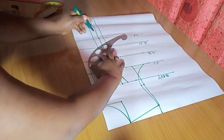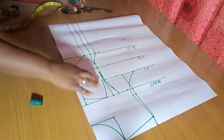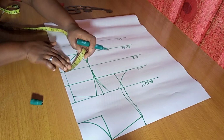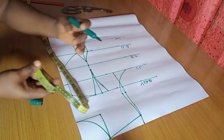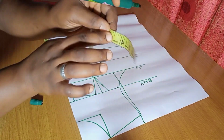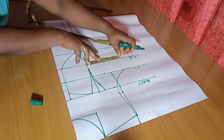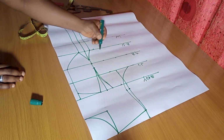So right now, from that point of the bust point, I'm just going to connect the curve to the under bust. So right now, we just created our corset for one part. Okay, so I'm indicating what I have there now, which is 4 inches. I'll go ahead and add 0.5 inches to it, making it 4.5. So I'll mark it now on the other side. So that side is meant to be fuller. Okay, that's why we're adding 0.5 inches.